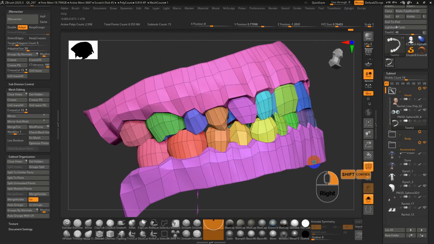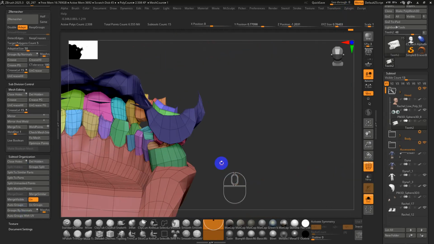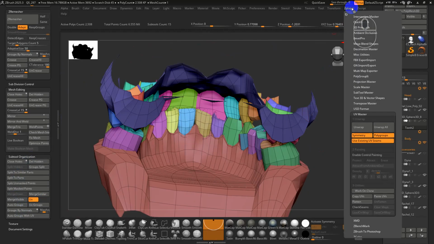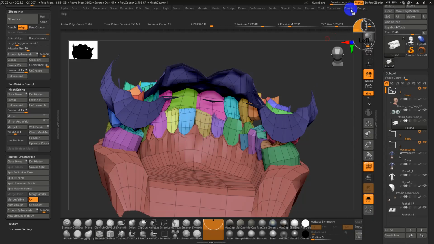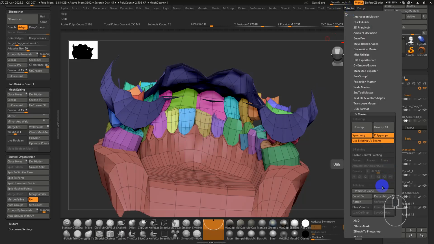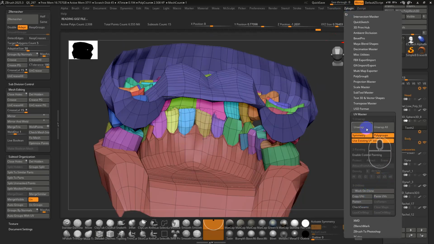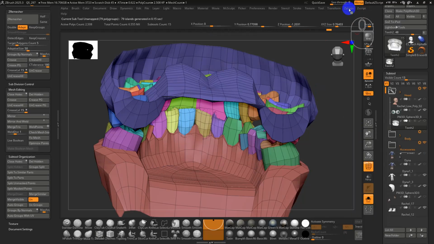So if I hit, let's do the same. I'll just do it to all, group by normals, right? And you can increase the number. Like I said, I usually go in 15-degree chunks upwards or downwards, typically downwards, like 45, 30, 15, or then I'll do like 5-degree increments like 15, 20, 25. But in this case, I know from experience this is probably good enough, and I'll tweak the rest in Maya. Okay, so if I go to flatten, unflatten, I'll turn off use existing seams because there aren't any. Unwrap. Yeah, in the future, what I'm going to do with this model is pre-unwrap it, make it fully optimized so you don't have to deal with it, right?